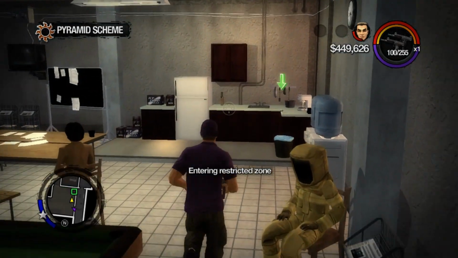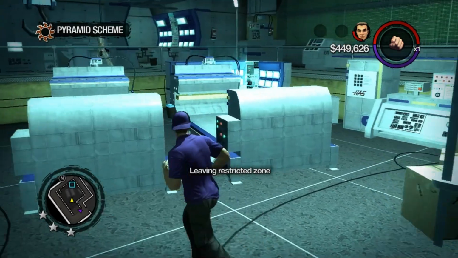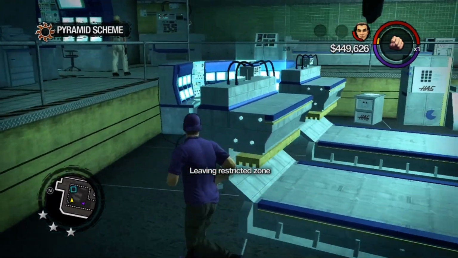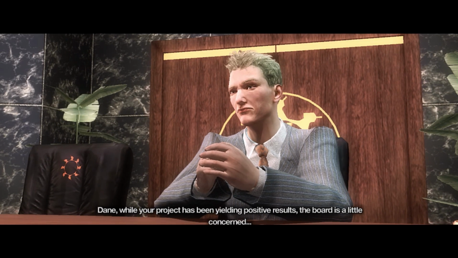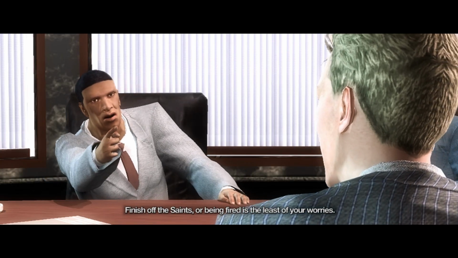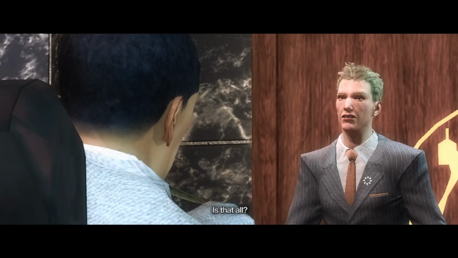This place has very little inside security. Even the employees don't seem too bothered. With the pyramid destroyed, Ultor's board of directors expressed their concerns to Vogel, telling him that his job is at risk unless he can deal with the Saints.